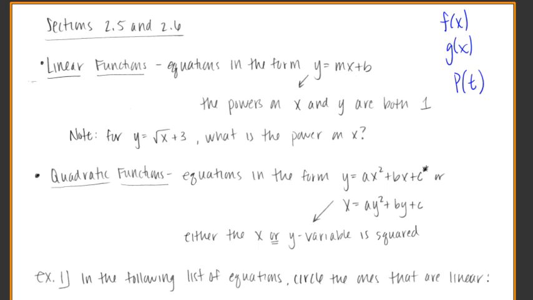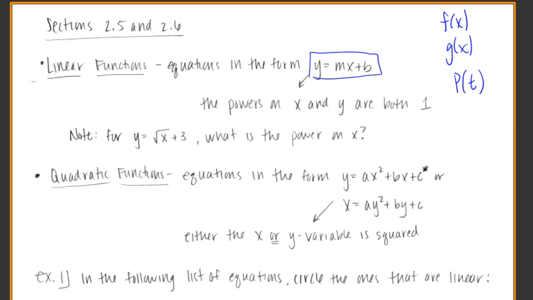A linear function is just like a linear equation. It's the equation in the form y equals mx plus b. So we know for a fact that if I have an equation in the form y equals mx plus b, it's linear because the powers on both variables, the x and the y, are both 1.